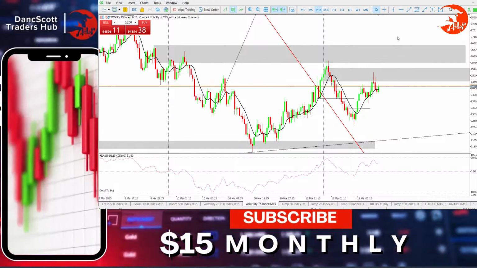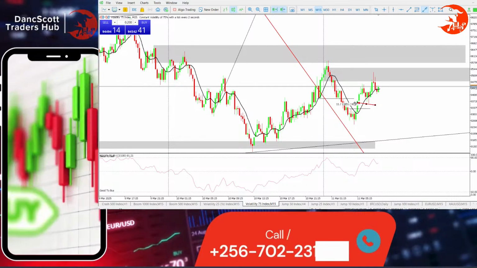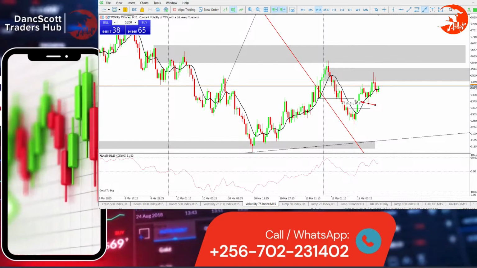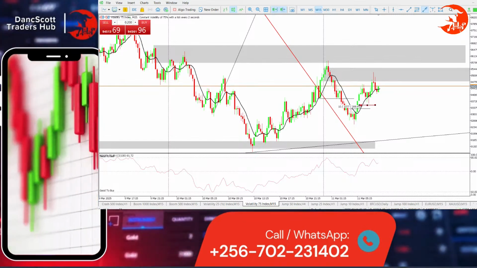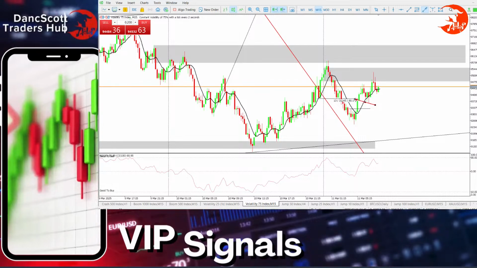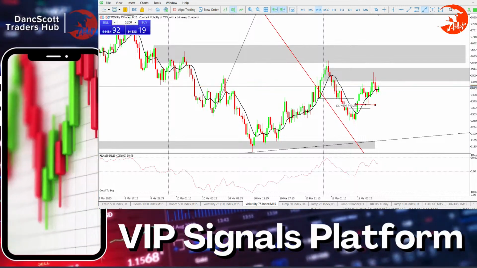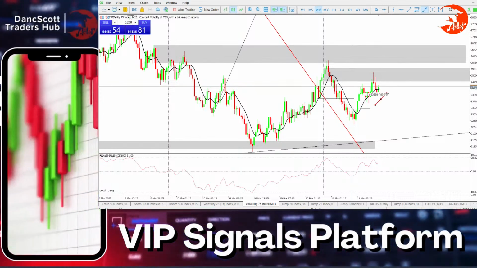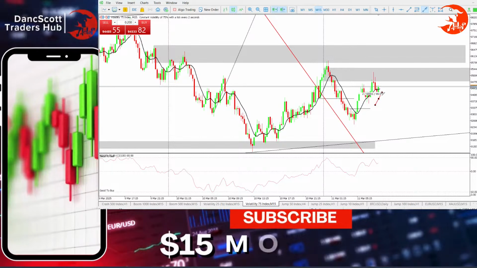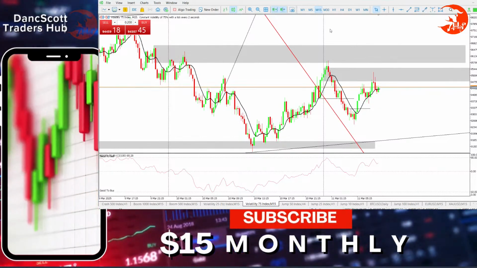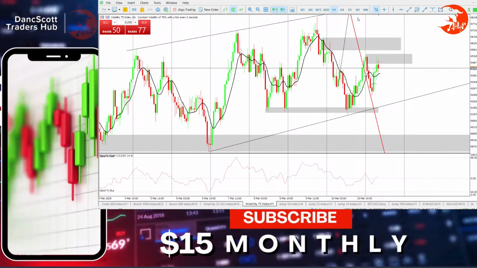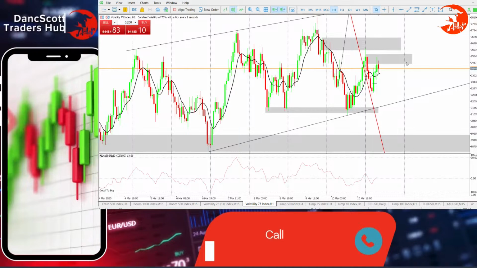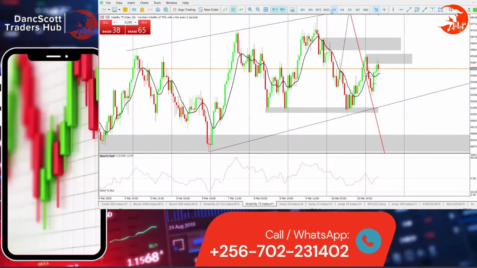This was a better way to make this entry when price reacted right here. This was a change of character and a return to change of character. This is V75. Like I told you, we are still in a buy trend, so we would have entered right here, and clearly price has reacted back to that order block. One may say we enter, but then if you're entering, does it have enough momentum to continue pushing for the buys, having seen these levels right there?